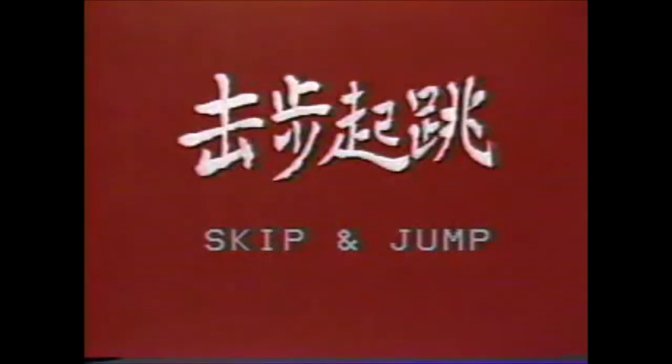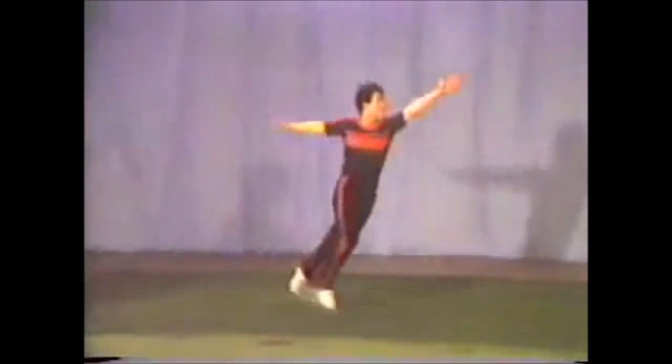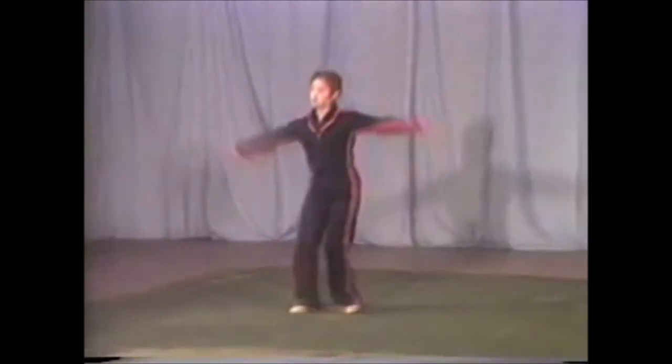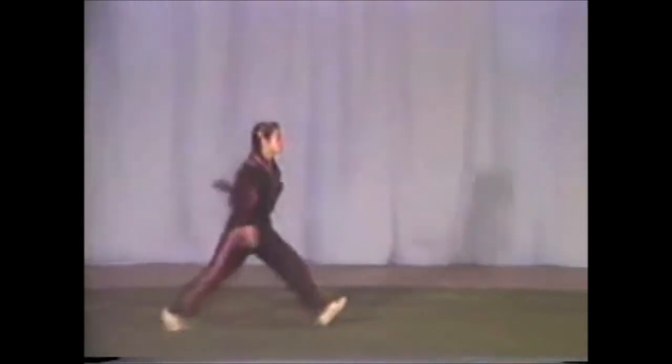This is the momentum gathering running start prior to the jump front kick. Jumping off the left foot, the right foot hits the left heel in the air.